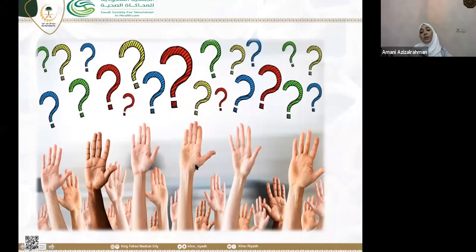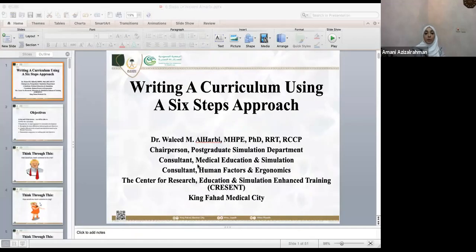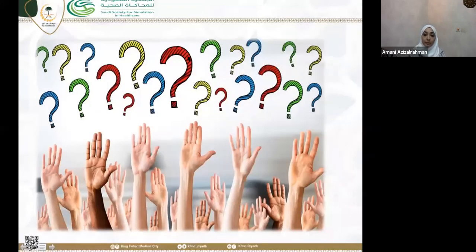I agree with you. All of them are important and it depends on the situation you're going through or what you want to do. So all of them are actually very crucial and you have to pass through all of them. You cannot skip any one, and you have to pass through all the six steps.